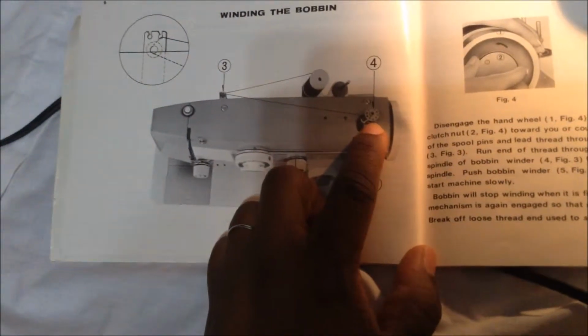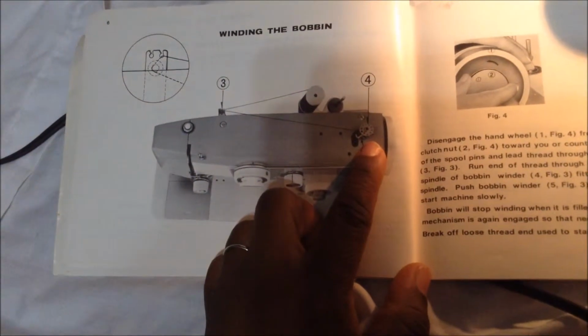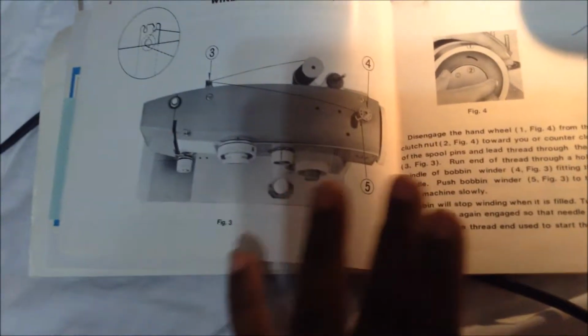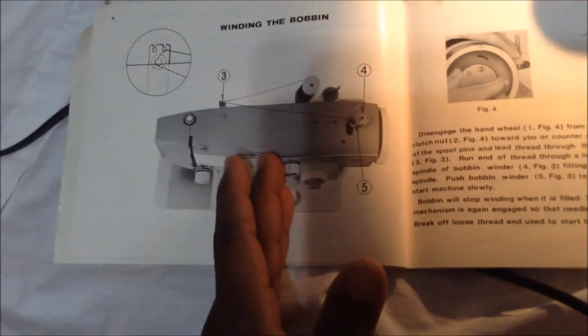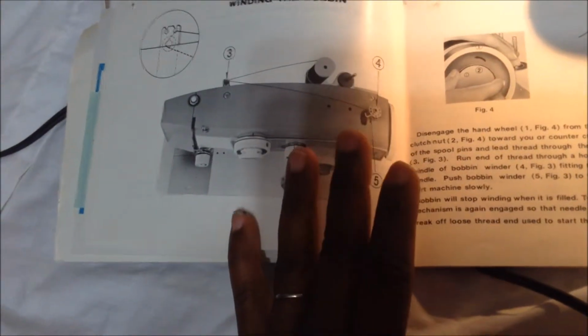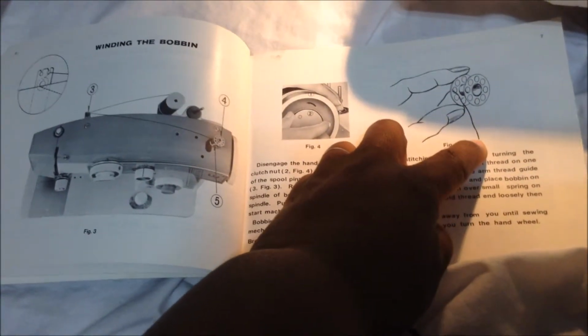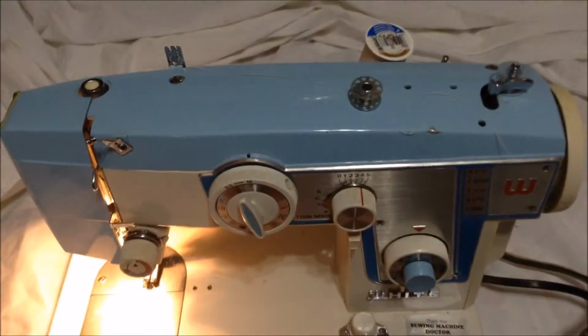Some people just fill it all the way up. But since I do a lot of kitty things, a lot of colors and fruity colors, I fill up just what I need for the project I'm working on. It's up to you. You can fill it completely, or just to what you're working on. Once it's filled up to your liking, I just clip the thread. Depending on the model machine you have, sometimes the thread just snaps off. You just clip the thread, and it's going to look like you just have a piece of thread, and the bobbin is filled up. And that's how you thread the bobbin on this machine.